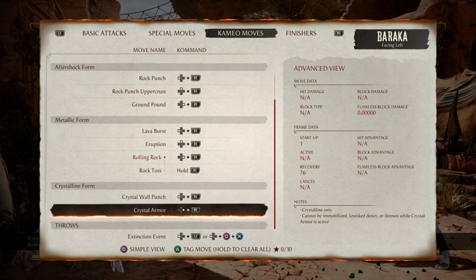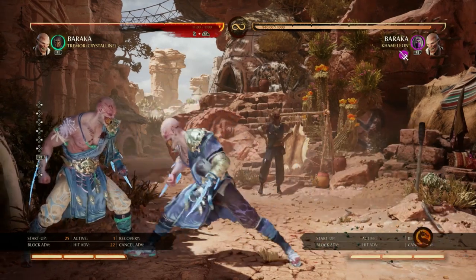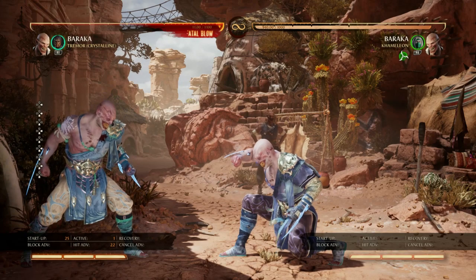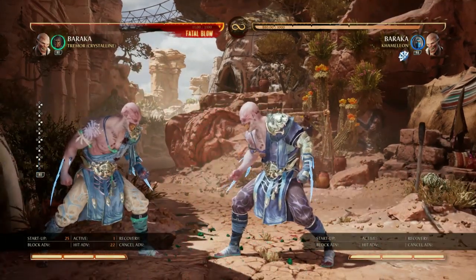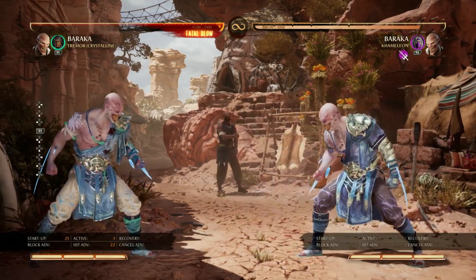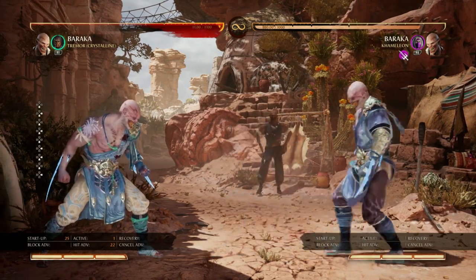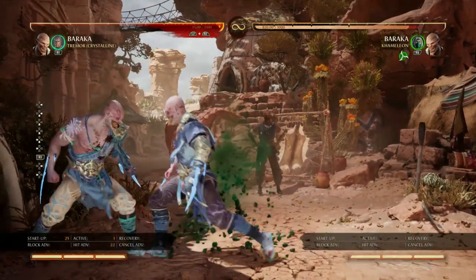the crystal punch has a lot of invulnerability, and it's very useful. I've won a bunch of games just blocking and doing that reversal, and it catches a lot of people. And you're almost always in Tremor Crystalline form because you want to do the aftershock combos anyway. So that's very useful to know.